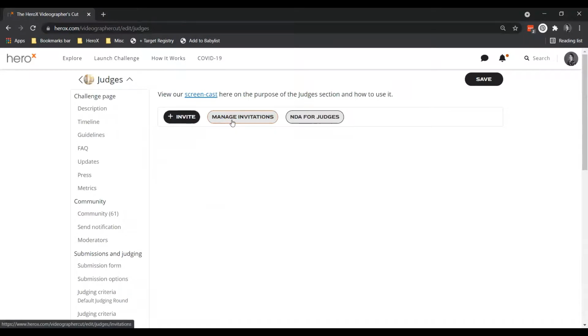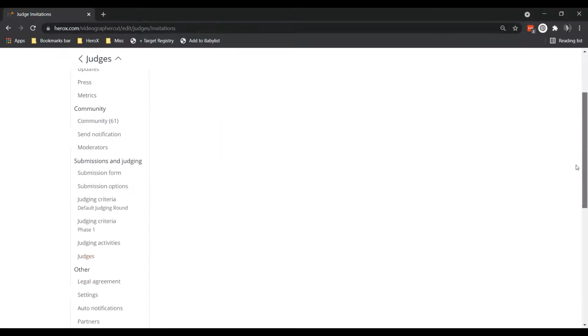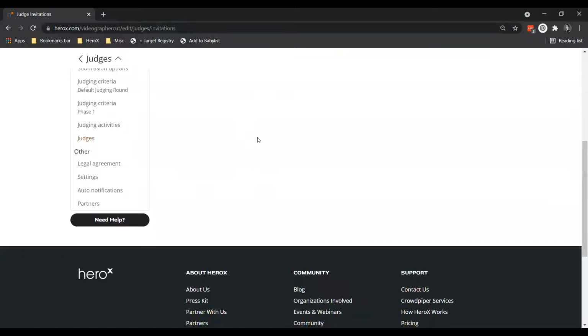And from there, you can actually manage your judge invitations. You'll be able to see who's accepted, who's declined, and who has not responded yet. And those who have not yet responded, you can resend the invitation very easily from this section, which is great. And then we have a separate video in our knowledge base that goes over how you assign judges to entries and what it looks like when they are actually judging them. So I encourage you to go down to our knowledge base, which you can get to from this need help button, if you want to see what that looks like. It's very, very robust and easy to use.